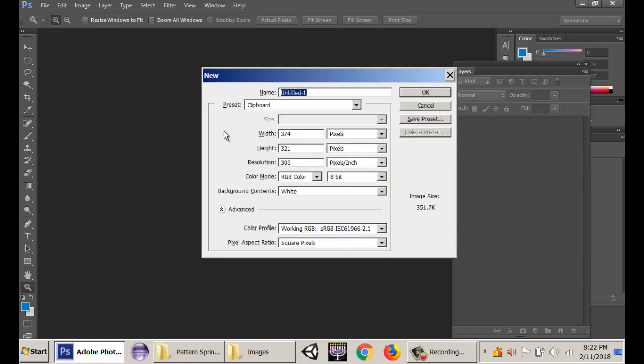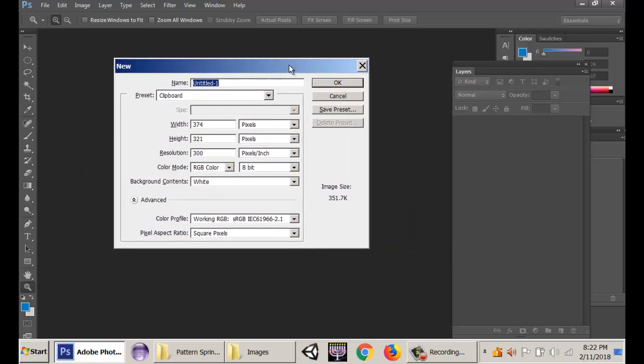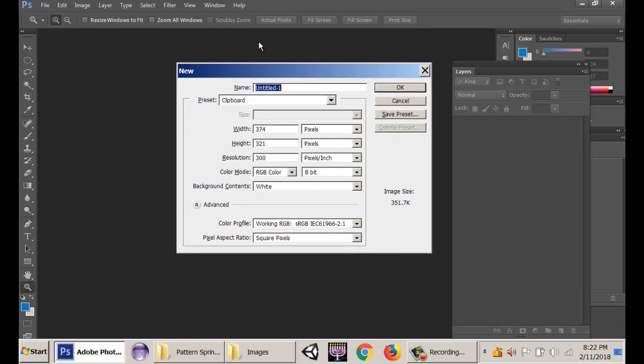I'm going to go ahead and create a new file, and you'll have to excuse this ancient version of Photoshop. This is the laptop that has my screen recording software on it. I still need to reinstall it on my newer computer, but I haven't quite had time to do that. So I'm currently in an ancient version, but that's fine. It will work. The offset filter will work fine in this as well as the new ones. Offset filter's been around forever. That's one of the reasons that I like it so much.